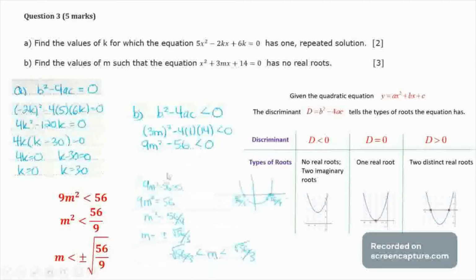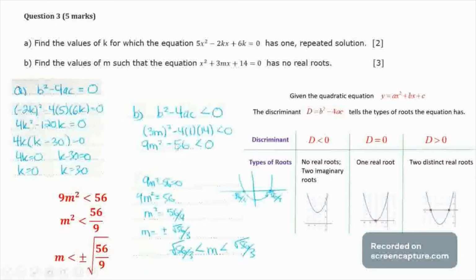So let's take a look. This is how we should approach it. First, I'm solving this, and I made it equal to 0 because I want to find out where the x-intercepts are. And then I will go back to the inequality. So I set it equal to 0. I'm solving. So same thing we did here. I got two answers, plus or minus root of 56 over, I can simplify this, right? Root of 9 in the denominator is just a 3. So that's what I have here. Okay, so those are my two solutions.